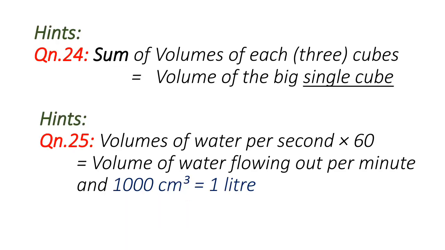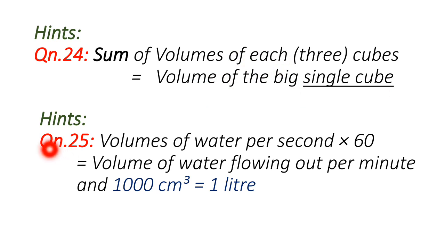Now we go to question number 24, and I have given the hint only for question number 24, because in question number 24 you have 3 individual cubes, and those are to be recast into a big single cube. So here use the idea that the sum of volumes of each of those 3 cubes is equal to the volume of the big single cube. You know the formula for the volume of a cube, it is side cube. So just use the formula individually for the 3 cubes, then add those and equate it with the volume of the bigger cube, and then you will get the answer, the value of x. X is to be found out there.